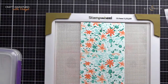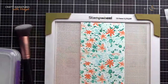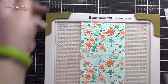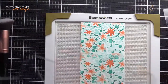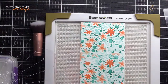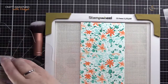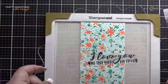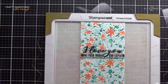Then we'll take an old makeup brush. Never used. I just got them off Amazon. They were really super cheap. So it's not an old gross, like, I don't even know what that stuff is called that you put on first. I'm not a makeup girl. I use makeup stuff for crafting, so I'm not a makeup gal. Concealer? No, I don't know. I'm not sure.